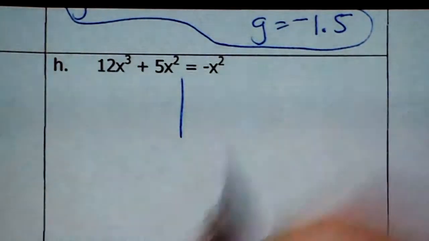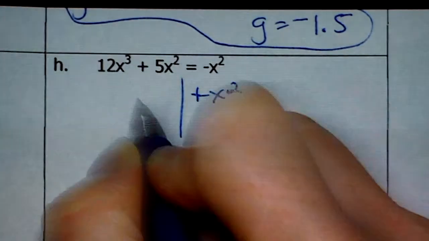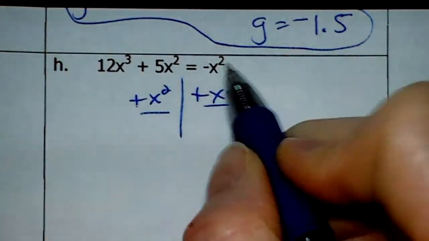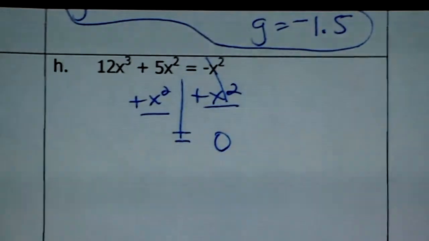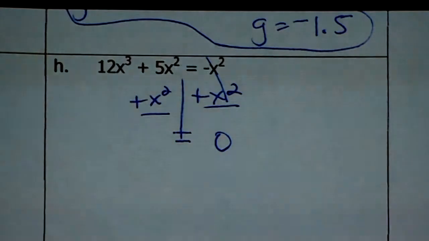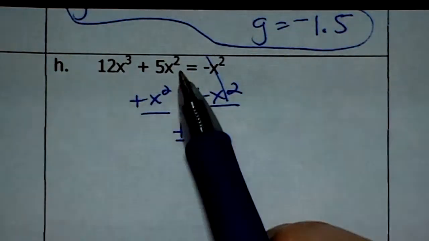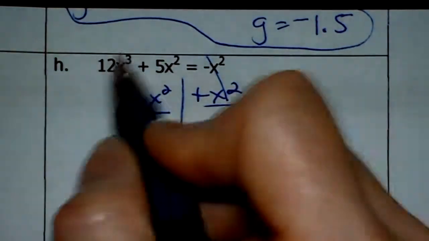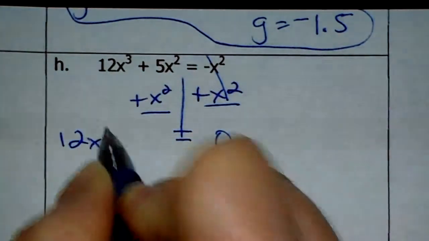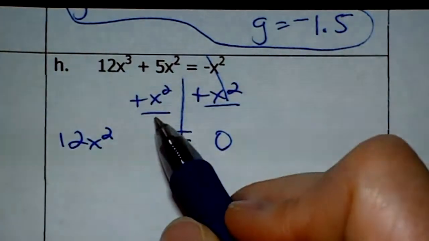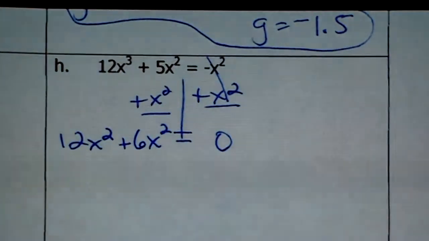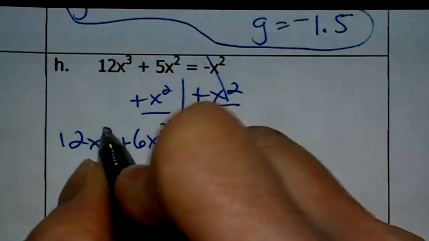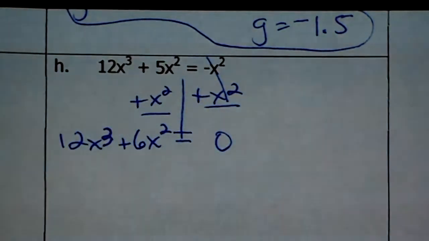To cancel out a negative x squared, I would add a positive x squared. I know that negative x squared plus positive x squared cancels out, so I've got my 0. And now over here, it's just combining like terms, right? This is just saying 12x cubed plus 5x squared plus x squared. 12x cubed doesn't have any like terms. I'm going to rewrite it. But 5x squared and x squared go together. When you add them together, you get 6x squared. All right, oops. I don't know why I made that a 2. I'm glad I caught that now. So there, that's cubed. It's a big, weird-looking 3, but it is.